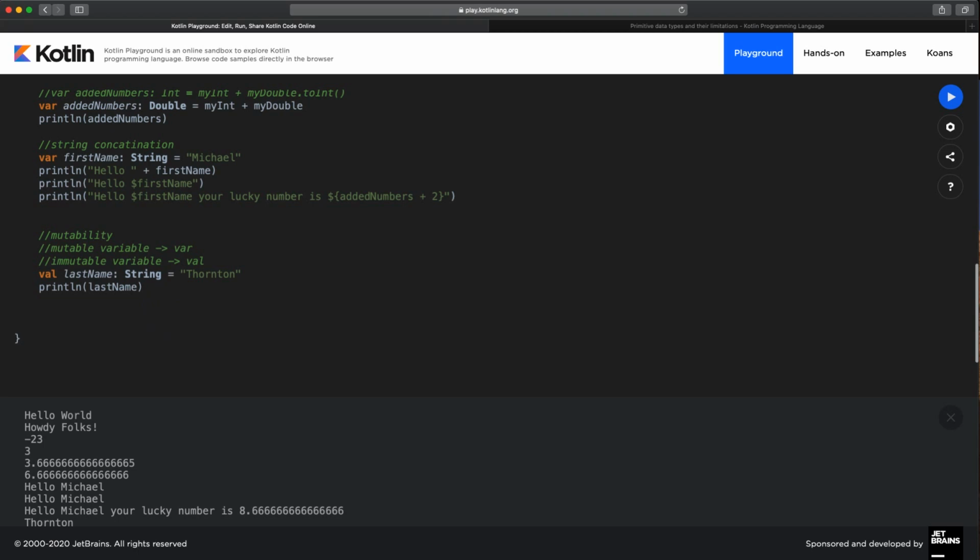Another new concept, or possibly a new concept, is type inference. So Kotlin is, we talked before that Kotlin doesn't like to mix data types. It is a very strongly typed language, right? And you'll hear languages described as strongly or not strongly typed. It means kind of how easy is it to change one variable from one type to another type and kind of mix them up. Some languages actually go all the way to the point that you don't have different data types. There's only one data type. Most modern languages these days don't do that.